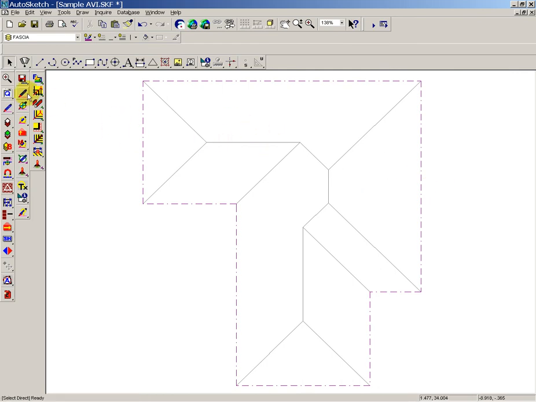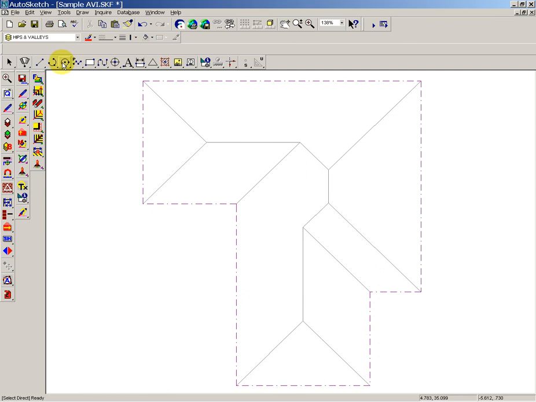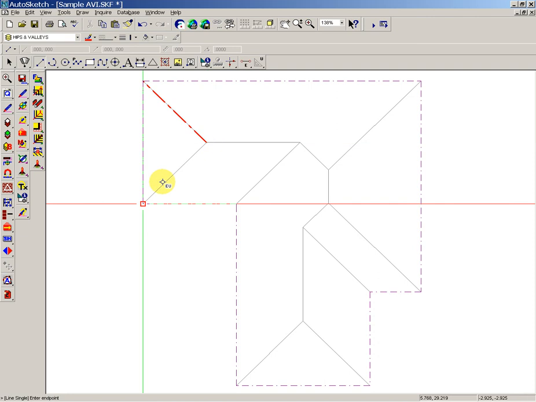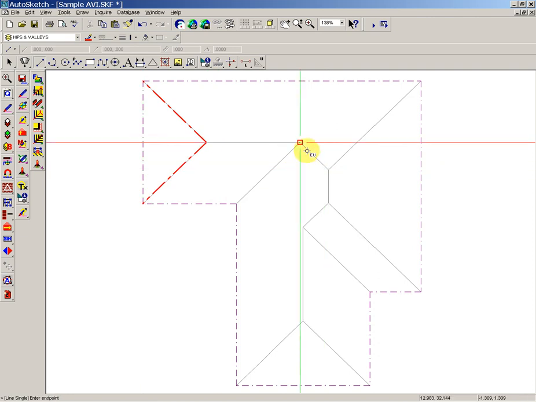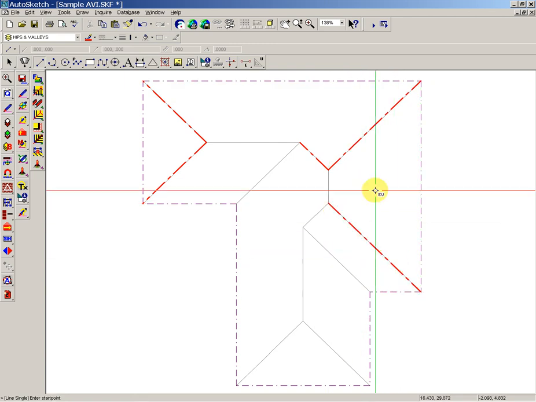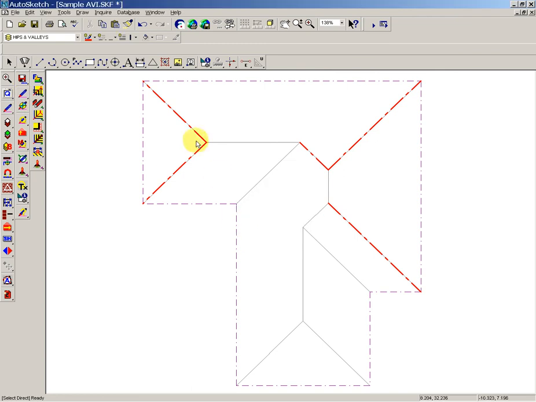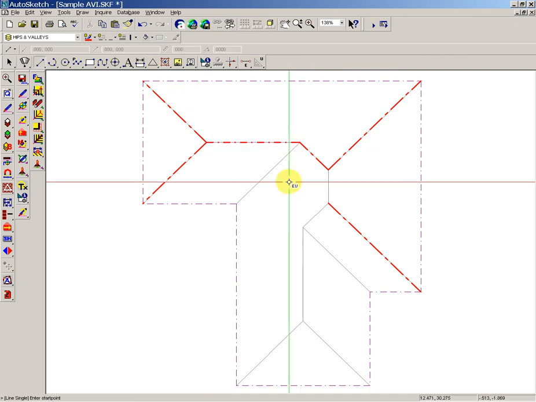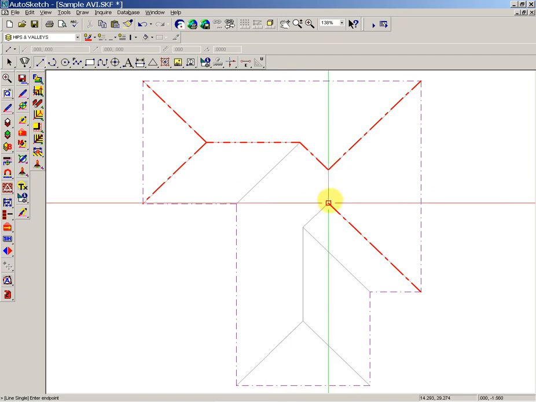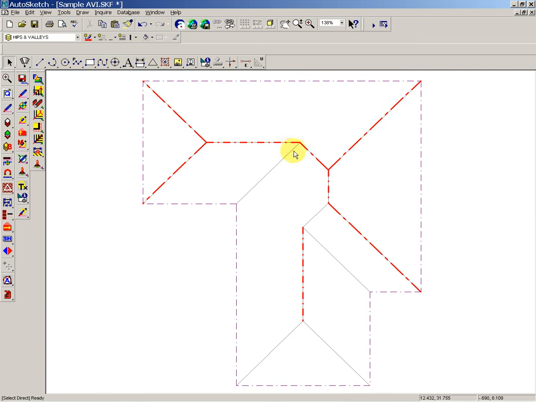And now to draw new items in, draw, H for hip, set, single line command, E for endpoint, and I can just draw from the top down with the hips. Etc. I could now go to ridge, and draw along the ridge, doesn't matter which way the ridges go. Now I just hit the F4 key then to repeat the draw command, so I went straight back to the previous draw command I had, and you can keep doing this until you've trimmed over all of your commands.